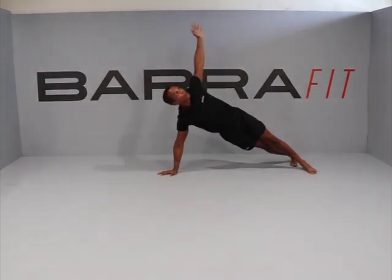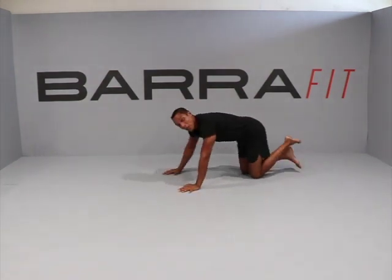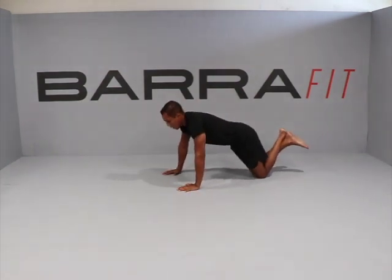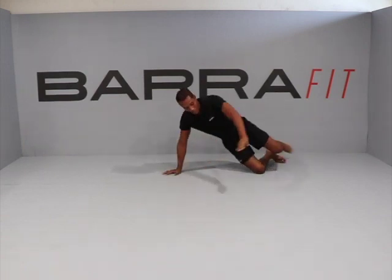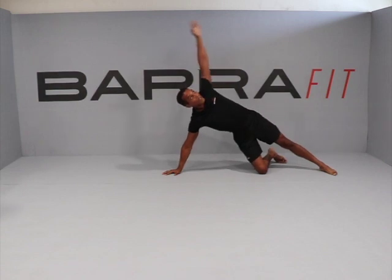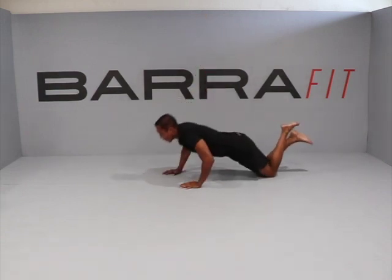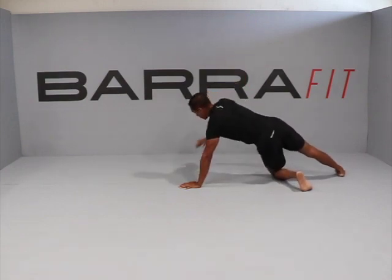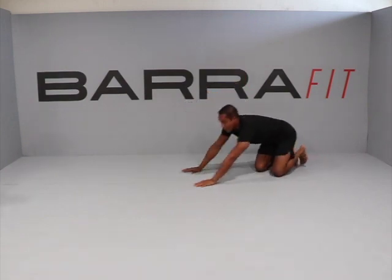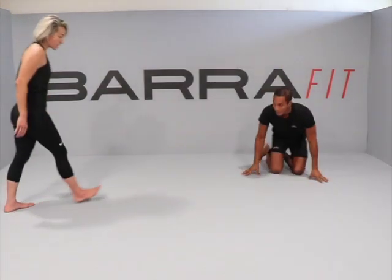Now, if you have a little bit of difficulty, no problem at all, just go ahead, go down on the knees here, okay? Once you do your push-up, however, once I roll to the side, I can bring my top leg, still open up the chest. Back down, bring the top leg off so you can open up the chest, all right? That's move A. Move B with Josie.